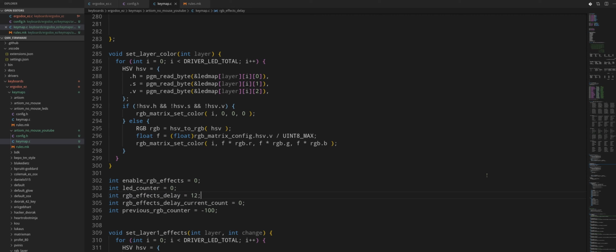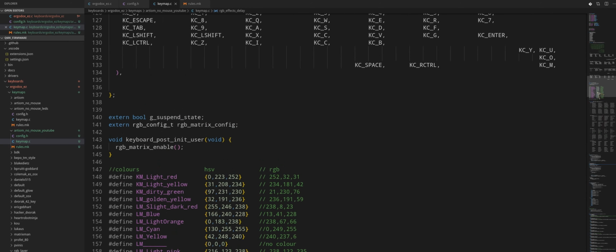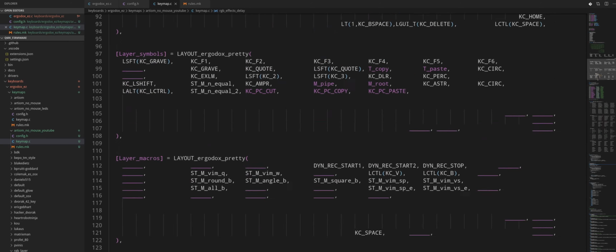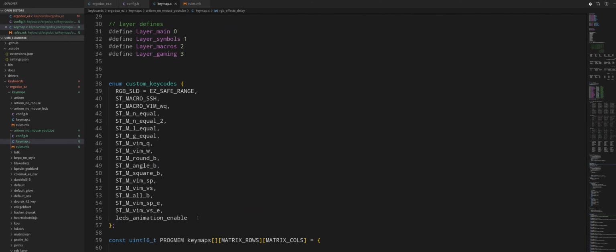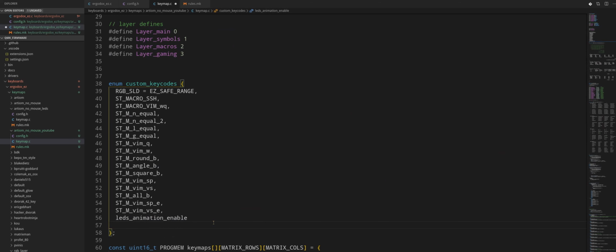And to increase and decrease the delay, we also can do this with keys. So LEDs delay increase. Now make sure you put in a comma here as well.